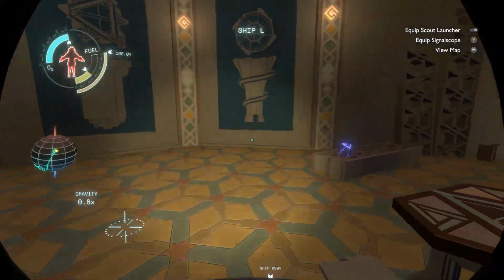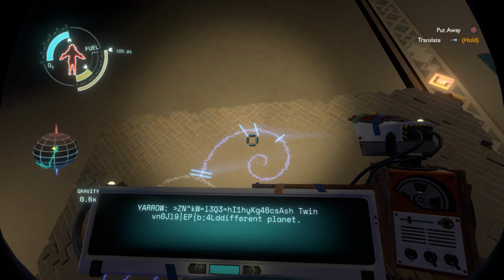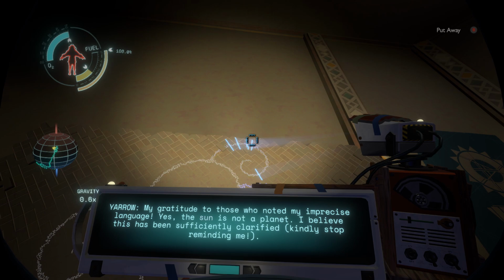Okay, next scroll. The Eshtwin project will be one of our biggest undertakings. To build it, we need a way to travel quickly between Eshtwin and each location that holds crucial project materials. What if we used warp towers, like the one we have on the White Hole station, to connect Eshtwin directly to each critical location? Of note, each tower on Eshtwin will warp to a different planet. My gratitude to those who noted my imprecise language. Yes, the Sun is not a planet. I believe this has been sufficiently clarified.